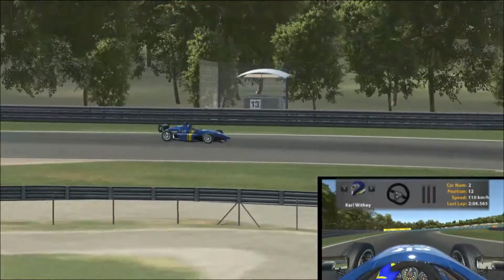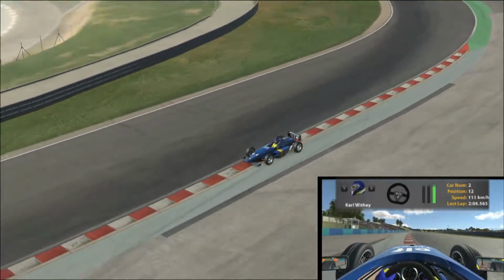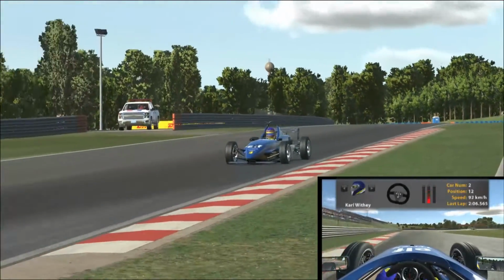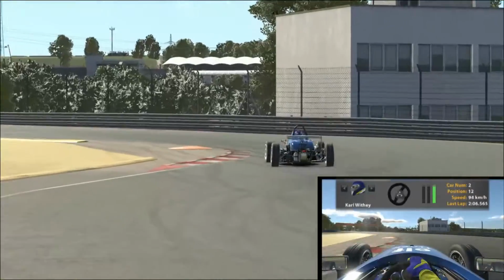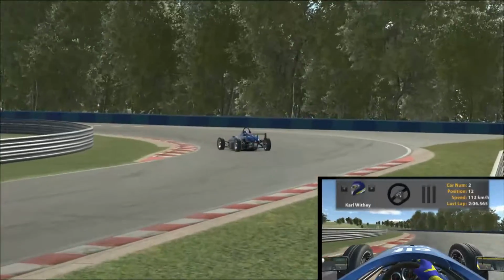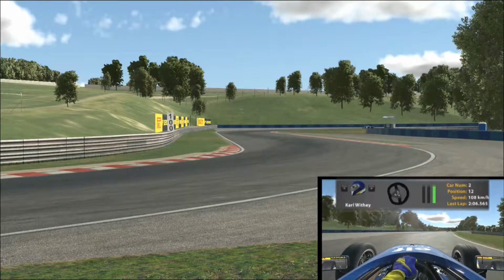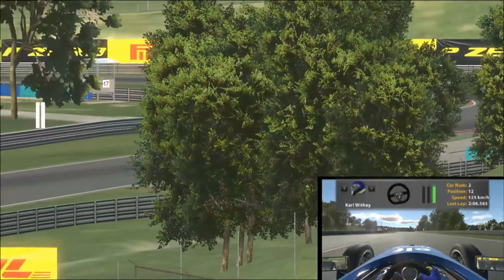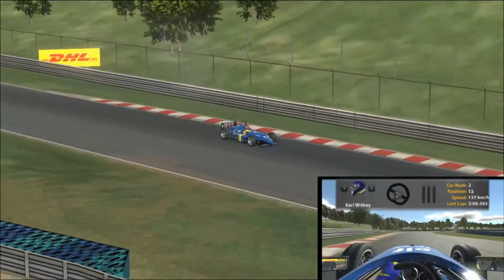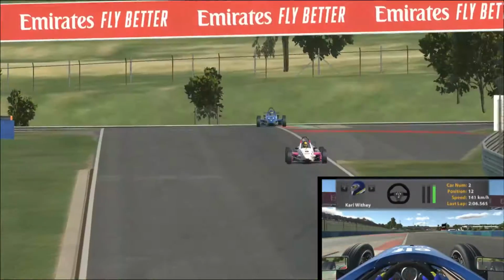And being an official race, that means you get a lot of different drivers in there, and it's one of the things I like about iRacing, but I also dislike about iRacing, is the fact that the way the safety rating system works is if you effectively want to build your safety rating, you can't race. You can't afford to race, because every time you get contact, every time you get an out of track, out of bounds sort of thing, you will lose safety rating, and that affects your license rating and stuff like that. And it is very frustrating, because it feels like you're capped. You can't really push as hard as you want to.